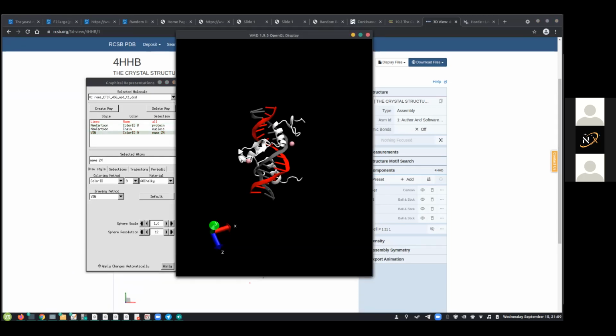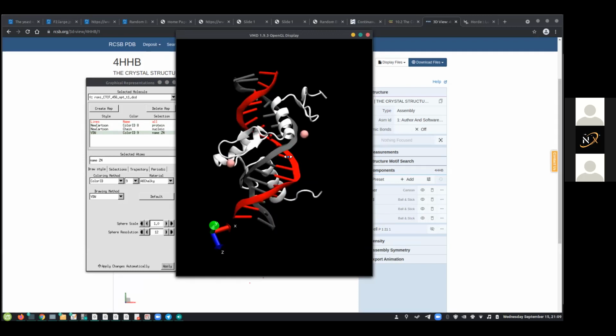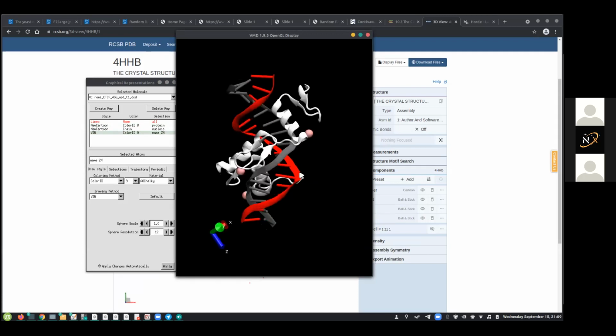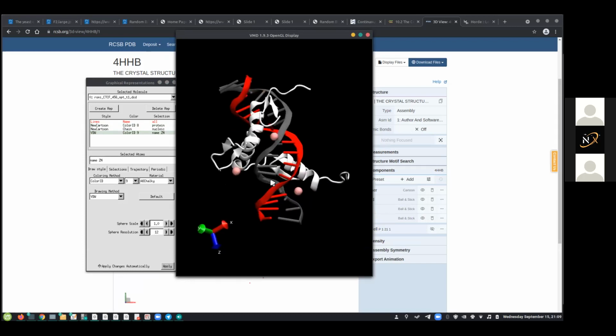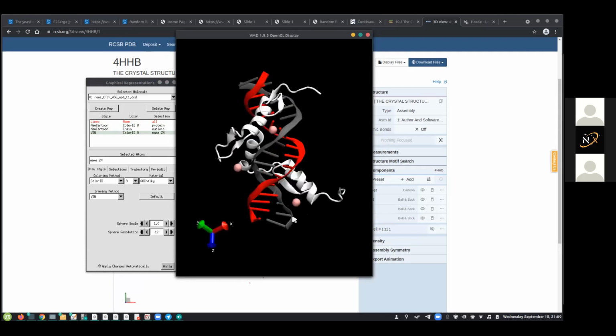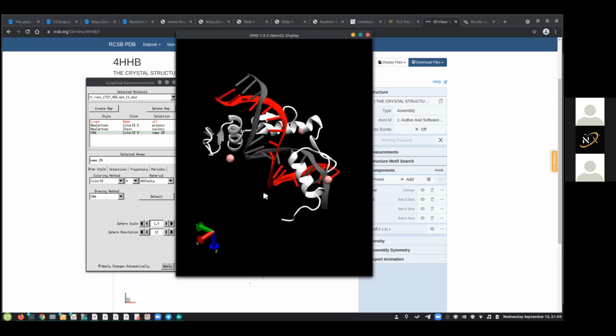This is sort of the structure I'm working with. Let me zoom in a bit. So this double helical thing is of course DNA, as you know. And what you can see here is, okay, this is too janky.